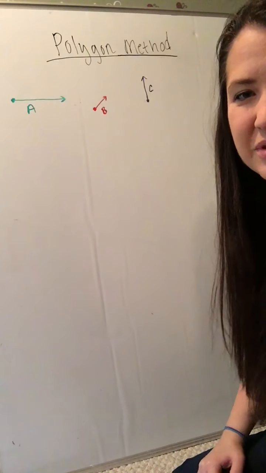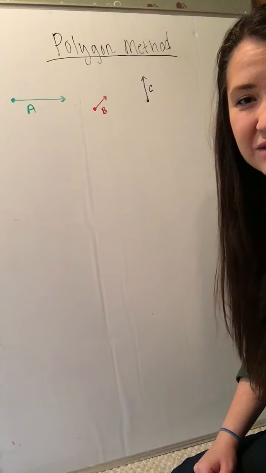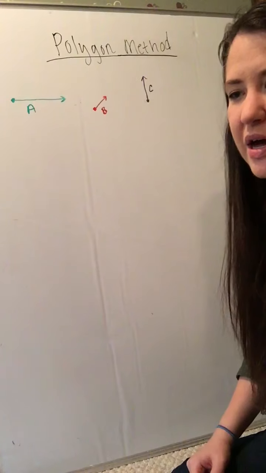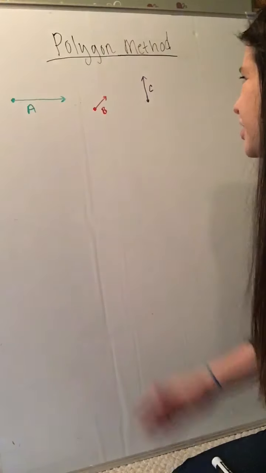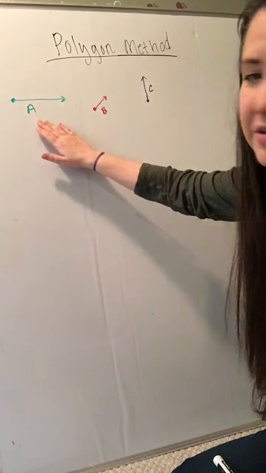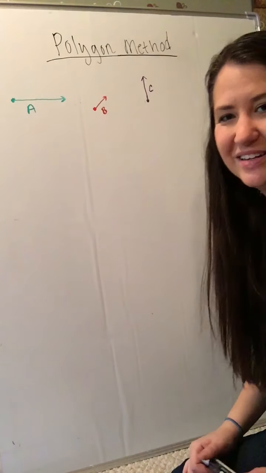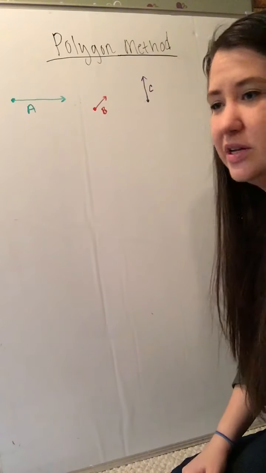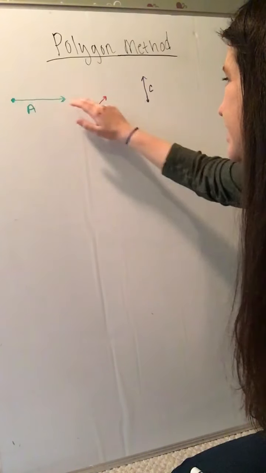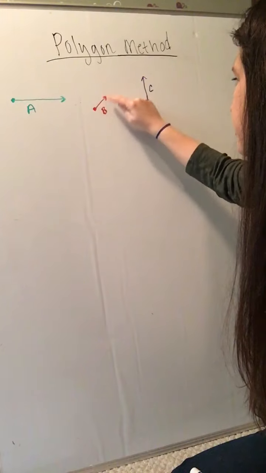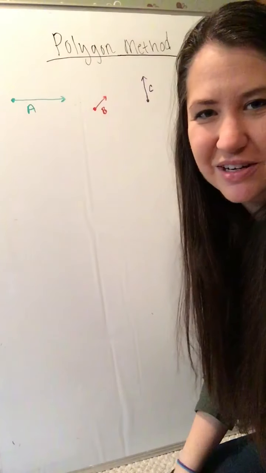Vectors are used to represent scenarios where you need a magnitude and a direction. A magnitude might be how fast something is moving, and the direction is what direction it's going in. Each of these vectors, for instance, we have vector A that's green, vector B that's red, and vector C that's purple, could represent a plane traveling in a certain direction. Vector A, the plane would be going towards the east. Vector B, towards the northeast. Vector C, the plane would be going north, which is kind of silly, right?